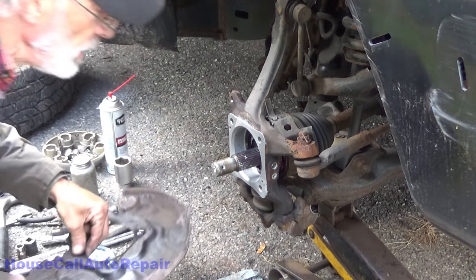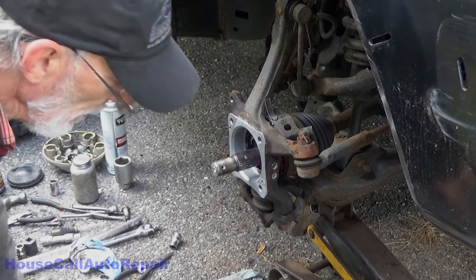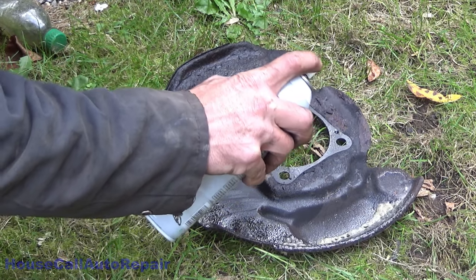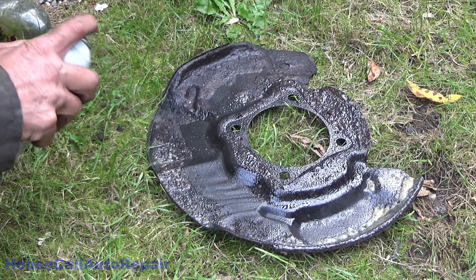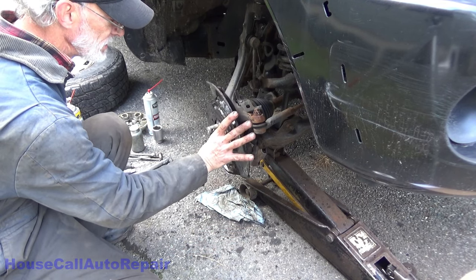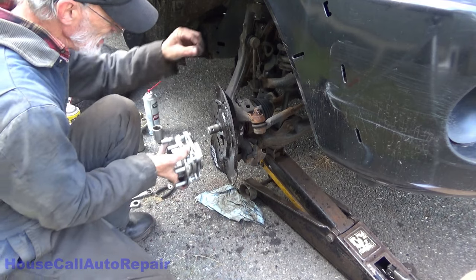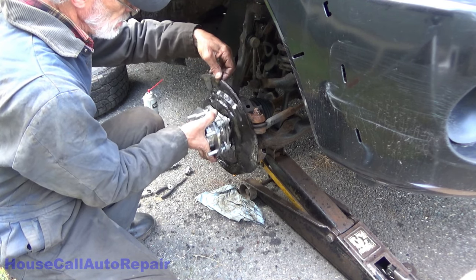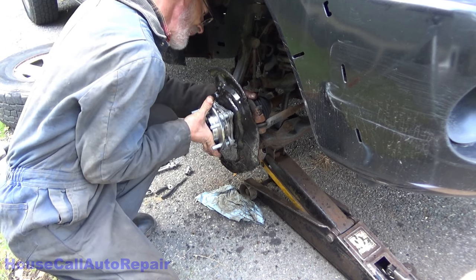Backing plate up here. Ugh. Yuck. Let's get this coated with some fluid film first. Yucky, and just set it right there for the moment. Ugh. All right, now let's grab the nice shiny new bearing and slide this on the shaft a little bit here. Get it over the bolts. Axle into it.